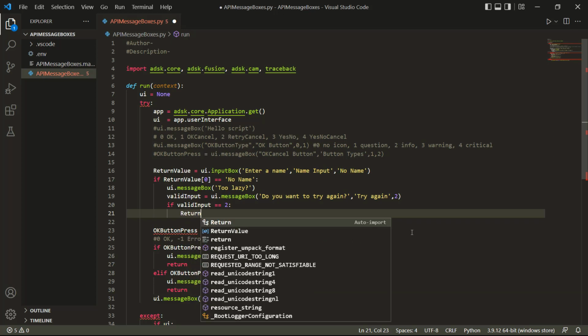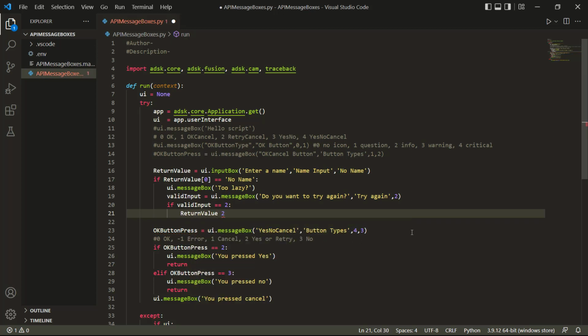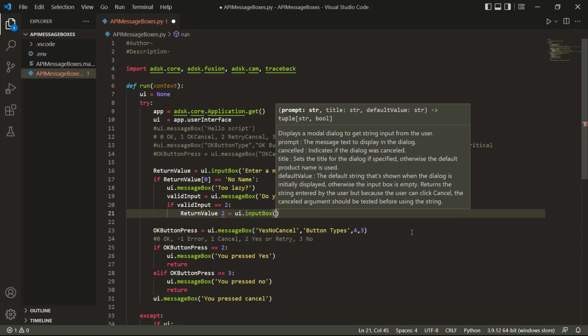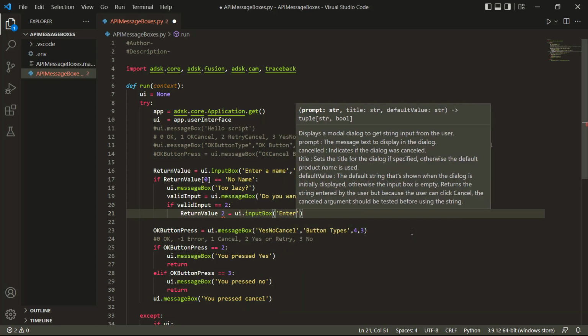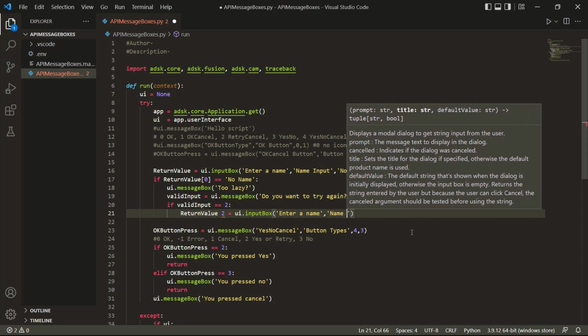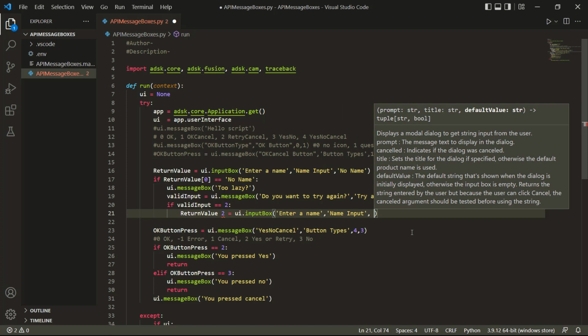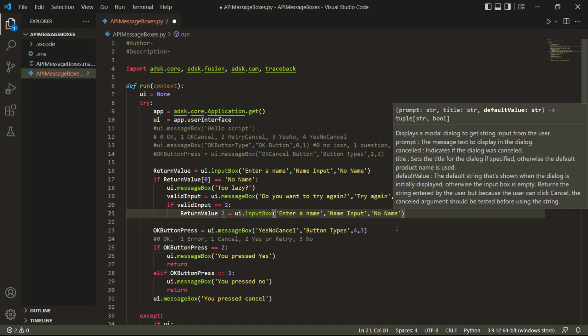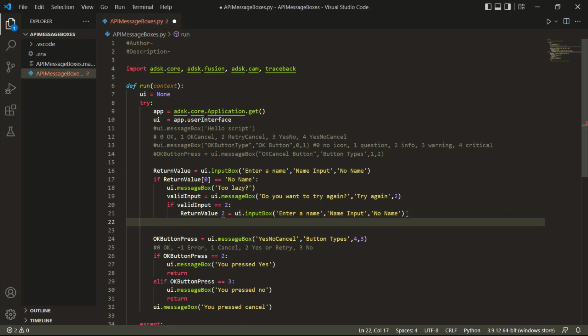And return value 2 is equal to UI.inputBox. And we could just copy this, but I'm just going to go ahead and type it again. Enter a name, name input, and then again the default string. I'll just do no name. So now what we're doing is we're asking them for return value. I need to make sure that that 2 is right up next to that return value and there's no space.